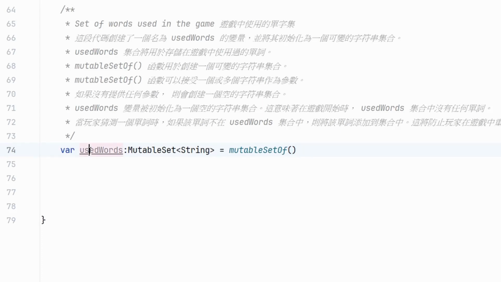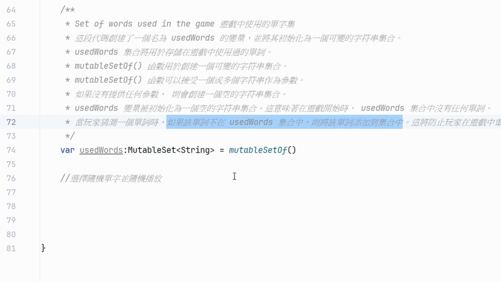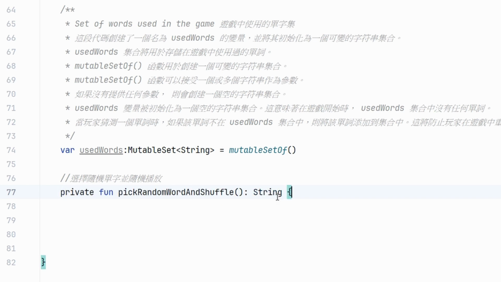The usedWords collection is used to store words used in the game. It is initialized to an empty string collection, which means that at the beginning of the game, there are no words in the usedWords collection. Select random words, and if the word is not in the usedWords collection, then add the word to the set. This will prevent players from guessing the same word repeatedly during the game.